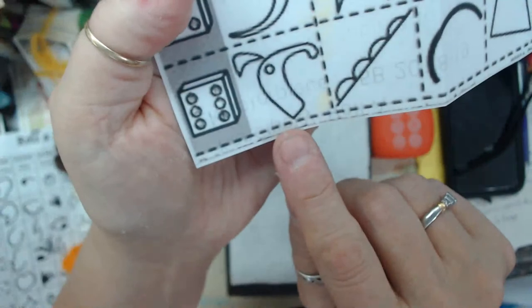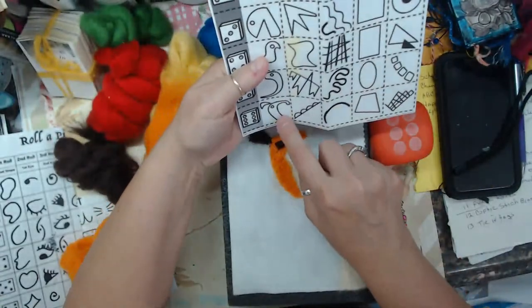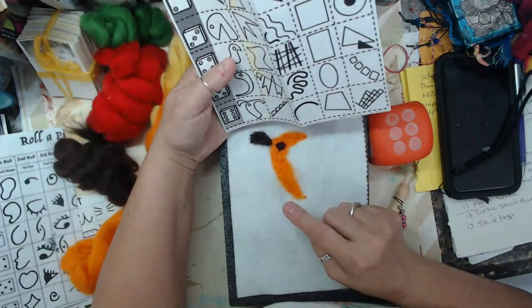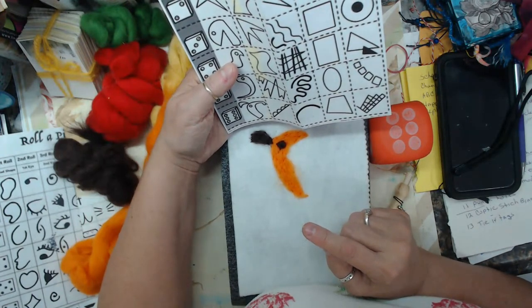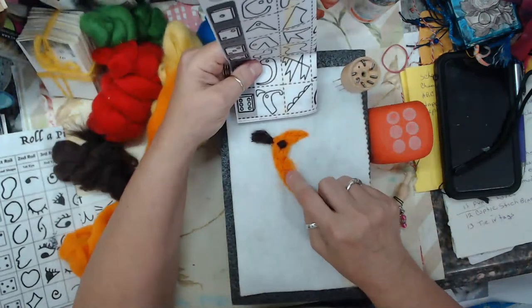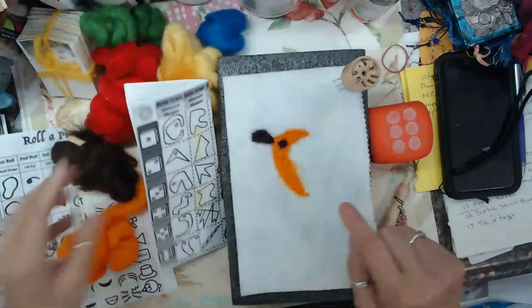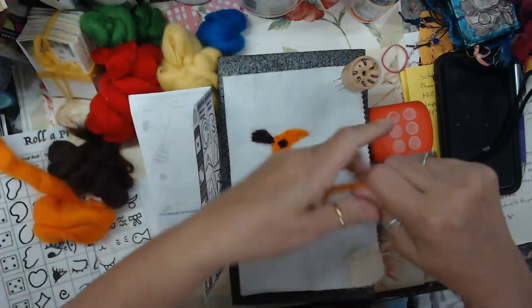Okay, here's mine. Does that look kind of like that? Is that good? Close enough? I know it. I'm felting it. Oh, great, Debbie. Good girl. So I think that's good enough. I could have made it a little bit more hooked on the nose, I guess. It's good. Okay.